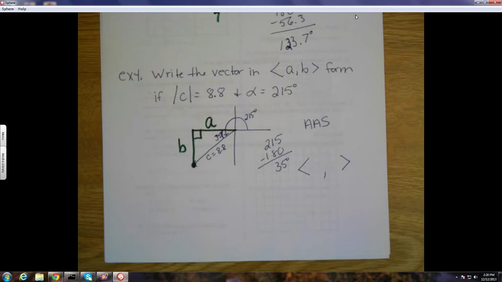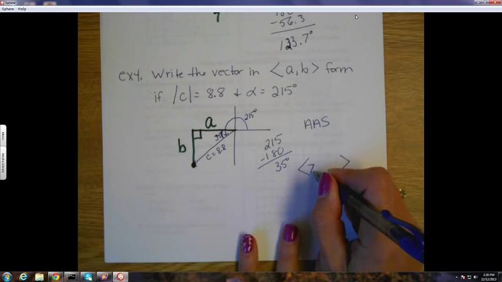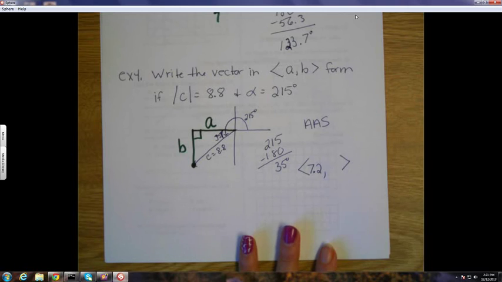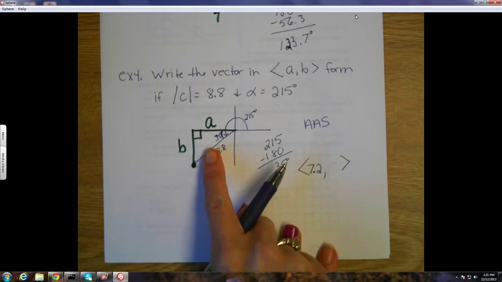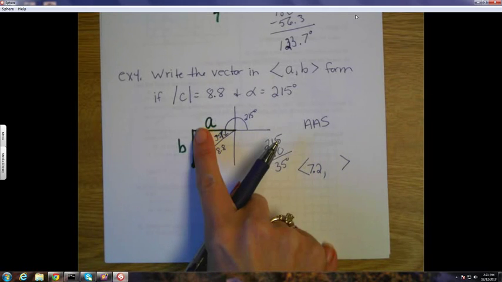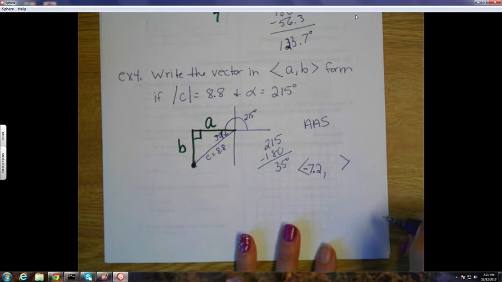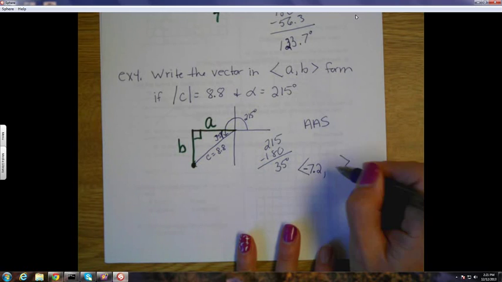What did you get for the A? 7.2 correct? Is it really correct for A? Are you sure? I got 15.3. I think you're wrong. I think it's 7.2, but does anybody know what I'm getting at here? Negative. The program's never going to tell you a negative. It's solving triangles. They're always going to come up positive. Your picture says that the A is in a negative direction. Because remember, this is an ordered pair here. So I need to supply the negative to it. And then what's the B? Negative, tell me again?